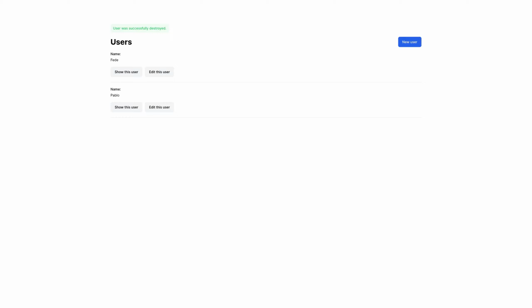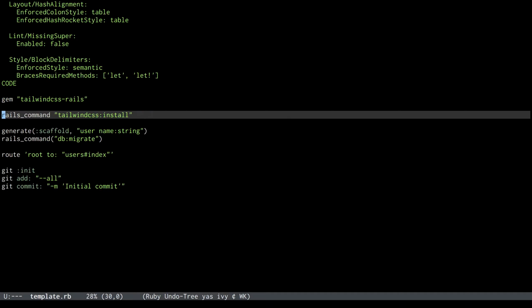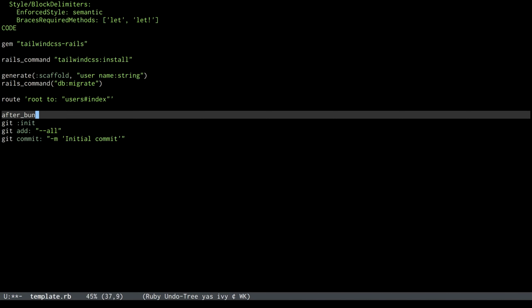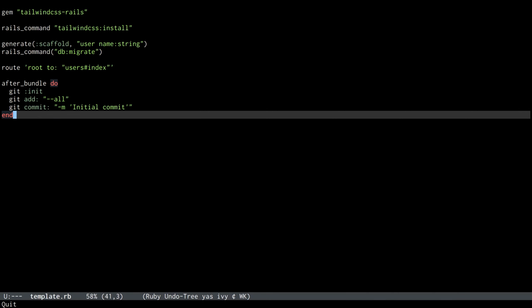We also saw that the scaffold generator was actually styled using Tailwind, which means that it was run after even that. For these situations, Rails application templates have an after_bundle callback. The after_bundle method will run all the steps inside its block after the bundle install step has been run, giving us some extra flexibility. If we run the template now, we can see that all the changes have been committed, as we expected.